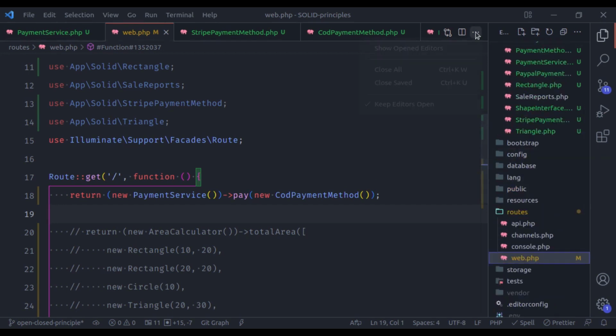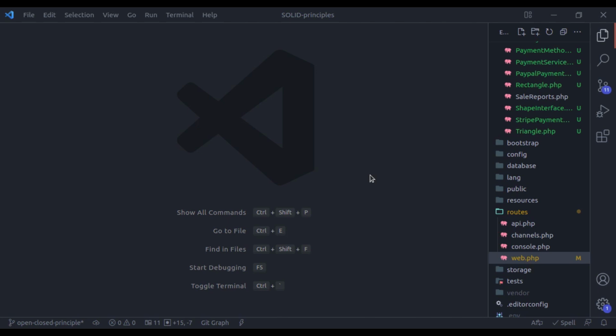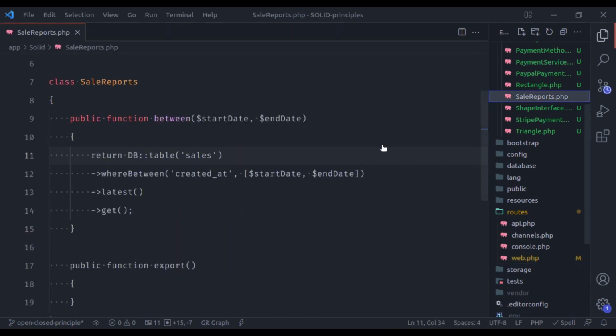So let's close this. In the previous lesson of the single responsibility principle, we have seen an example of sale reports.